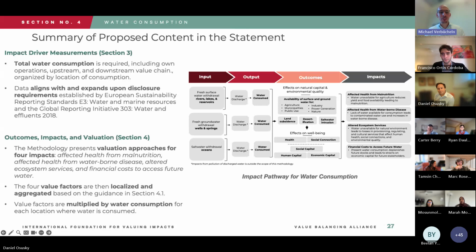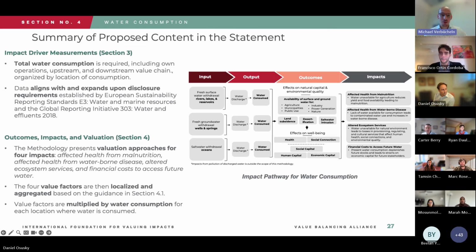And first of all, when we're talking about water consumption, we're talking about the difference between the water withdrawn and the water discharged. So that's important to keep in mind. That's basically the delta here. And we do not only look at this for the own operations, but this is a methodology that recognizes the water consumption across the value chain. So here, important also that we, similarly, as Fran mentioned, allow some hotspot analysis in the value chain, for example.